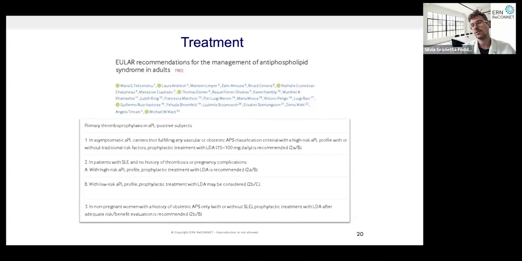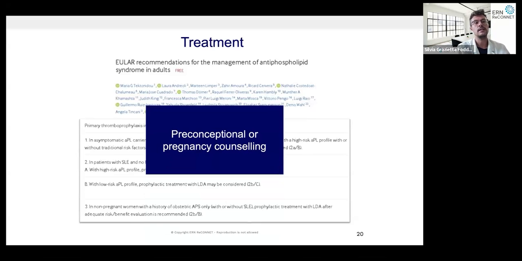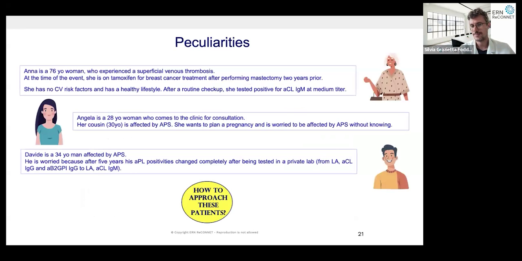Also, the patient is a young woman of 23 years old, and another thing that is fundamental is preconceptional or pregnancy counseling. So the patient should definitely be followed up. These are two clinical scenarios that explain some situations of APL testing, but for all the people following our presentation, they know that it's not as simple as this. So I will ask Silvia to join again for some clinical cases that are more difficult.